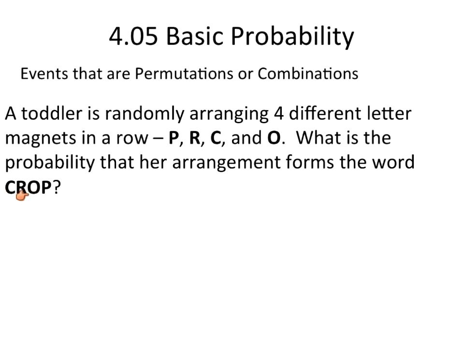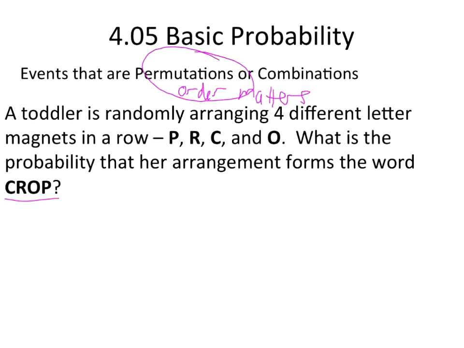First, let's say order matters. I need them to spell the word crop. That's my whole question, right? So order matters. Which one of these 2 words means that order matters? Do you remember? Permutation. So can you circle that on your notes, please? We're talking about a permutation because our order matters. Let's write that in there too. Order matters. So order matters, we're trying to spell a correct word.